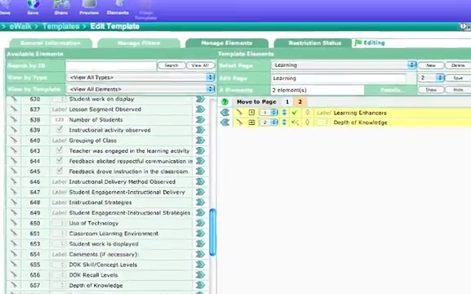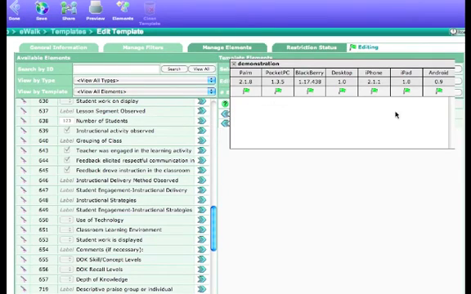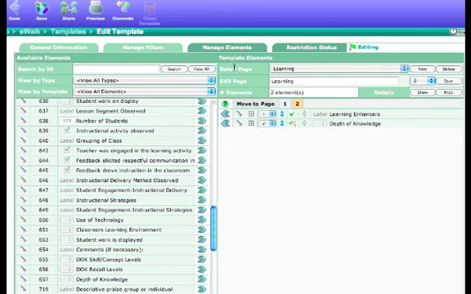I'm going to save it. It's successful. And if there were any problems with any of the possible devices, this would show it to me. If I click on this, it shows me it will work on any of the devices we support. If there was a problem with one of them, then that one would be indicated and it would tell me what the problem was. So that's what's involved in building a template.